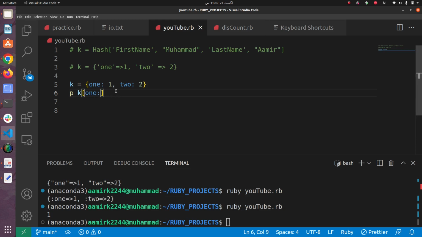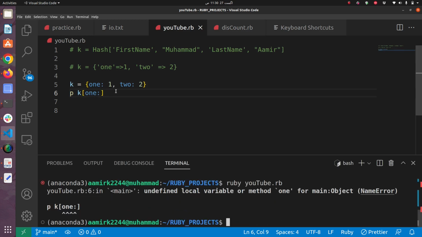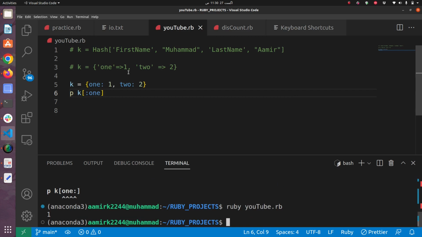If we do this, we will get an error because this is just syntactic sugar which Ruby provides, but in the back end it is still a symbol, so we have to access it like this. Now it is working.